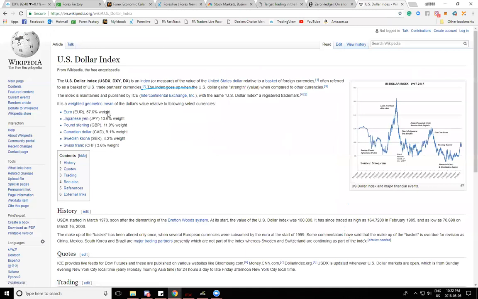But yeah, so you guys see my browser right now? Yes. So the euro is the biggest component of the basket that's weighted against the US dollar in the US dollar index. Then there's the Japanese yen, the British pound, Canadian dollar, and so on. So what they're measuring is the US dollar strength or weakness versus a bunch of other currencies. So it kind of gives you an idea if the US dollar is strong or not strong.